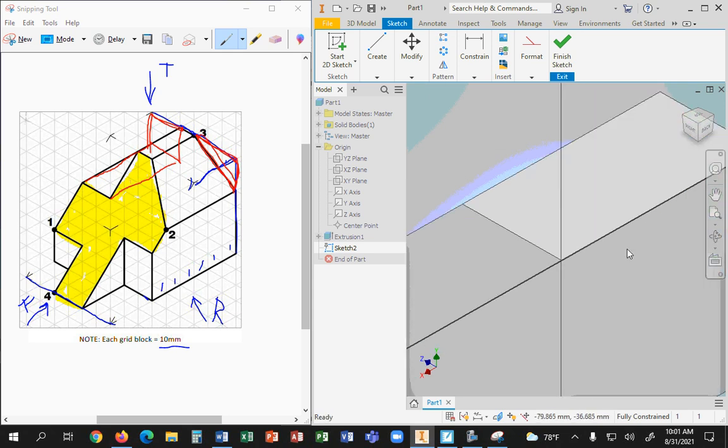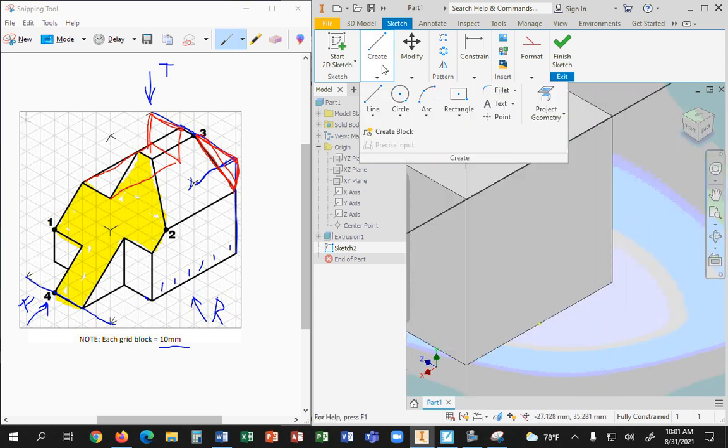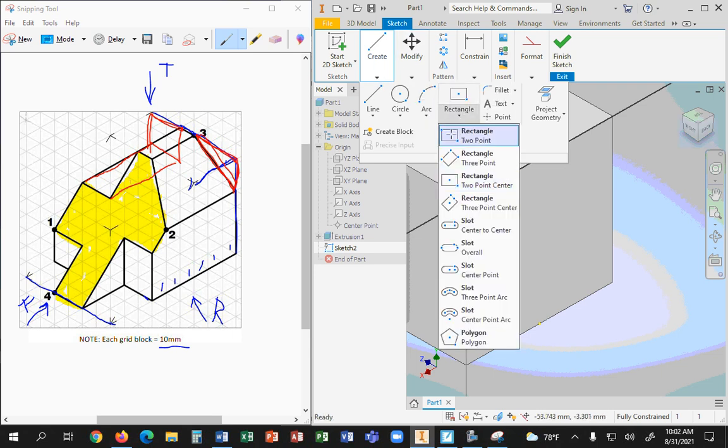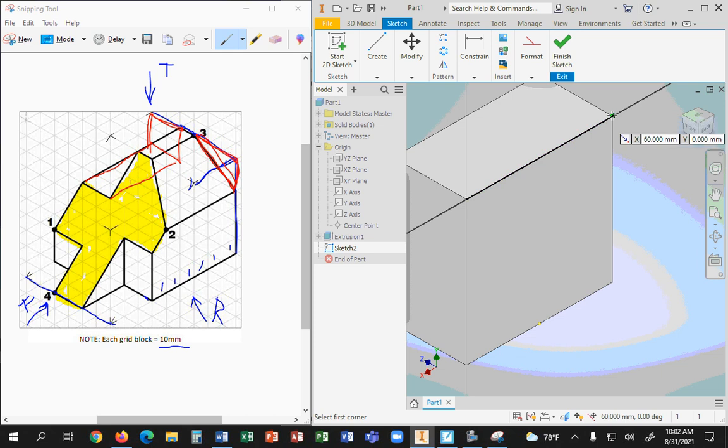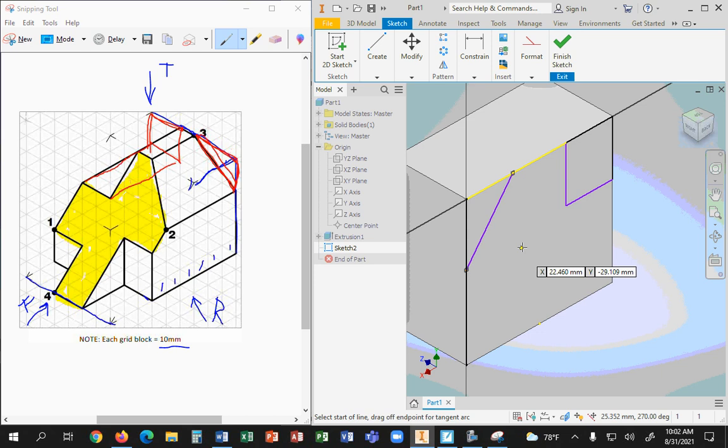Now watch this. Can you only draw if you're looking dead on to the view? The answer is no. I'm intentionally going to do this in isometric. I'm going to pick rectangle, and I literally am picking that intersection and drawing that. See that? I do not have to be looking at that plane dead on to draw anything. But I have to know what I'm doing. It's very hard to tell if I'm in the correct orientation or not. See that?